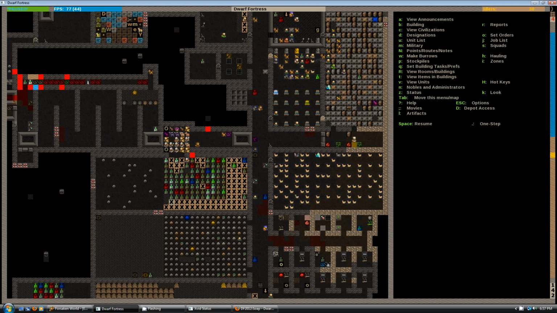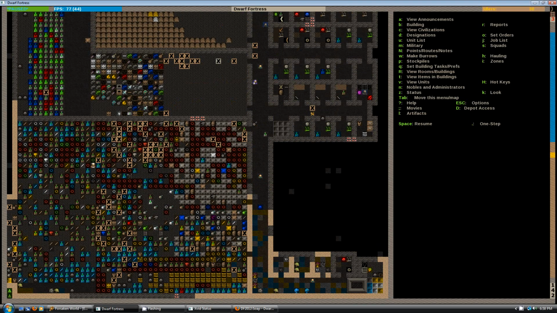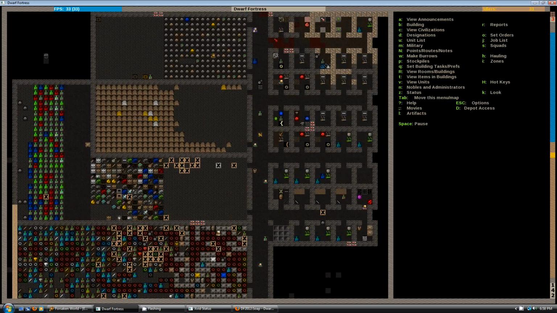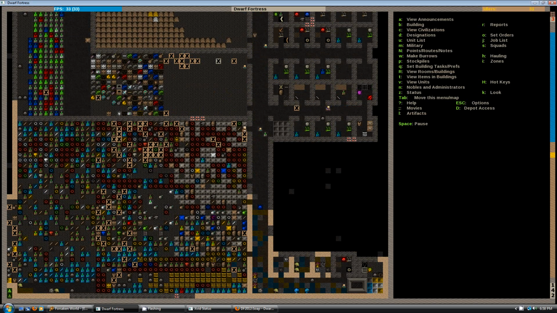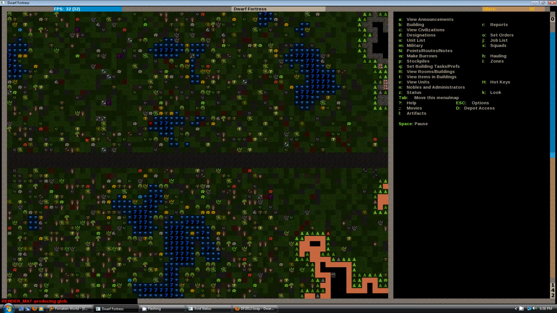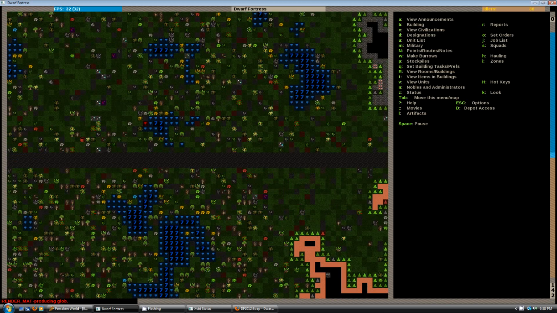Alright. So we're going to continue this fort. I think we fixed that. I think we really saved ourselves there by remembering that I made the second pathway. So we're going to be using a wood furnace from now on.